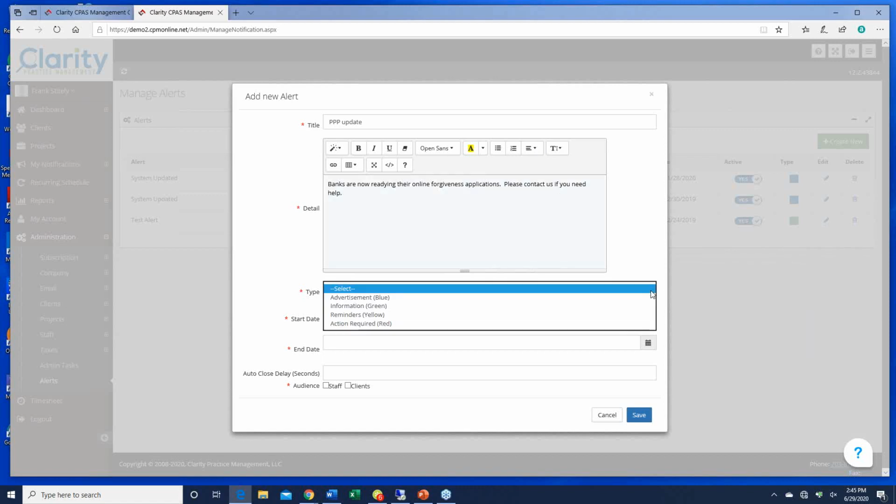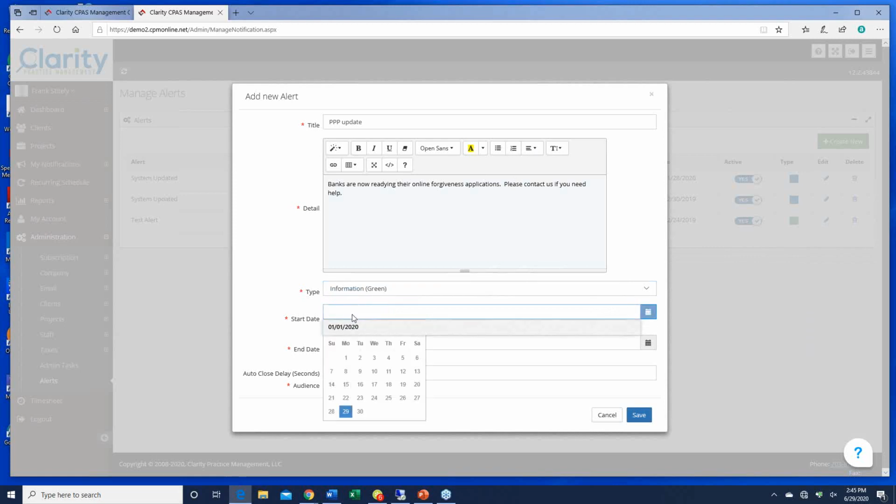Then we have the type. What type of this is this? So you get a pick of how it will show up for clients and staff, what color. Start date, end date.